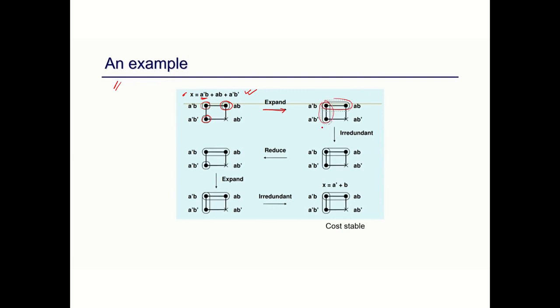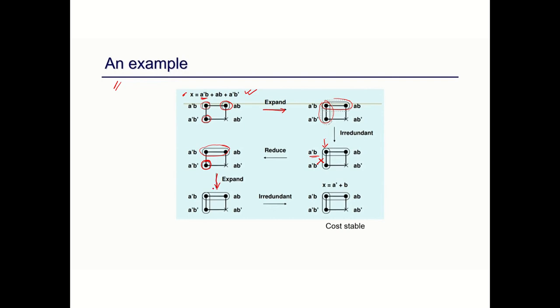So now we'll go with the irredundant positions. What are the irredundant positions? We just need to find out what is the redundant. Redundant position is a bar b. This is the redundant position. So we just try to reduce the number of cubes which come under this particular a bar b. So in this case the first reduce condition will just remove this particular node. If we reduce this particular node, automatically what we will have? We'll have this particular covering and this particular node. Then we will just expand again.